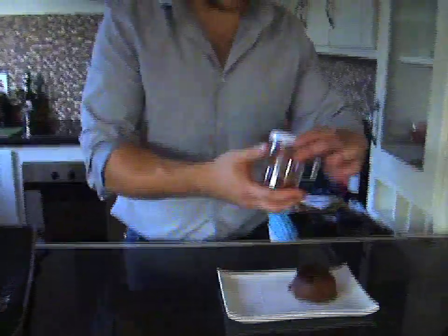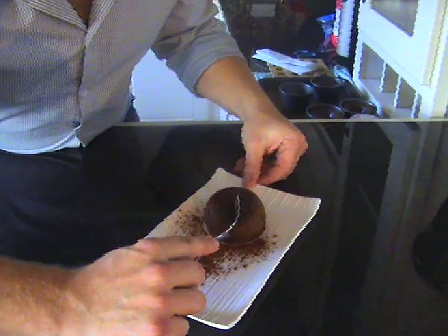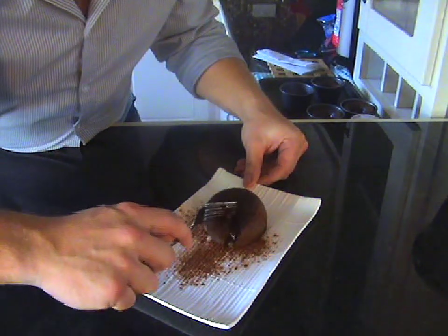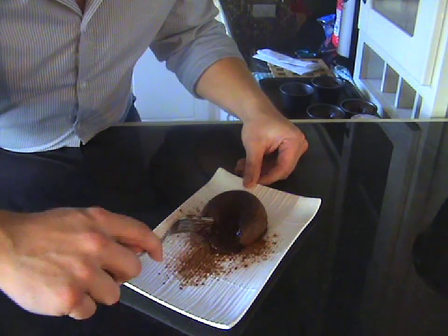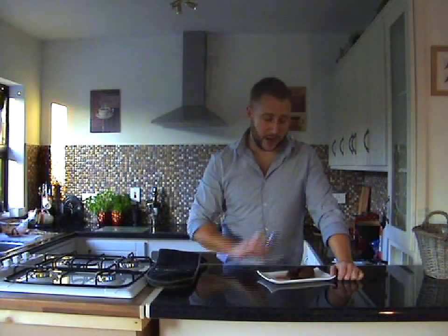Now, you can get a little bit of cocoa powder. Now what you want is for the middle of this to ooze out onto the plate, which it does very, very nicely indeed. So there we have it, our sexy chocolate fondant. You can serve this with cream, ice cream, or just by itself, but you're definitely going to enjoy this, and it's a crowd pleaser.